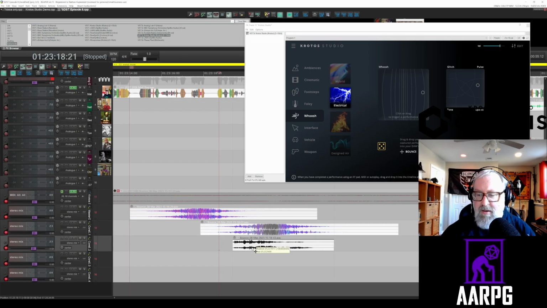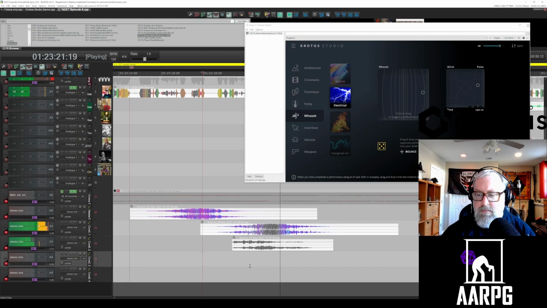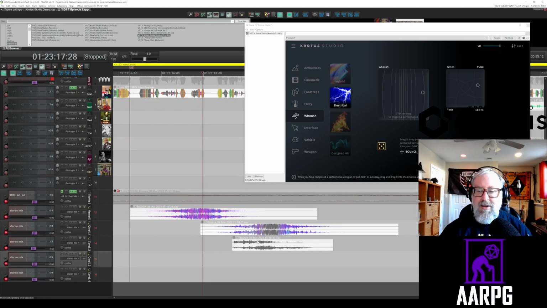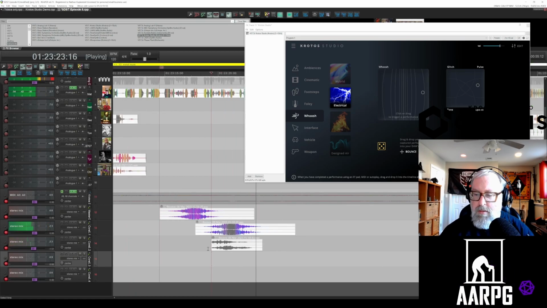Drop that in here. Arcane energy begins to stretch between his hands. Like I can see the ends of the universe. The nice thing about that is this original sound is fairly mono, but you can see this electrical sound goes from left to right, so that adds some movement to the arcing between his hands. So what's after that? Energy begins to stretch between his hands. Like I can see the ends of the universe.